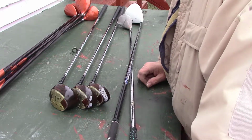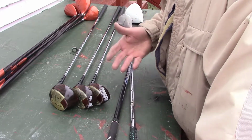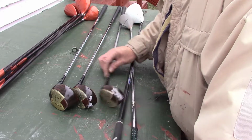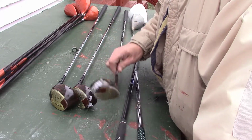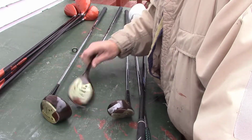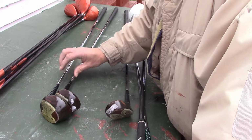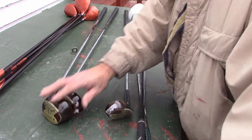And then I think it's a personal preference what clubs you carry. Most people don't even bother with the 5. They just go with the driver, number 1, and a 3. Okay? So those are called woods.